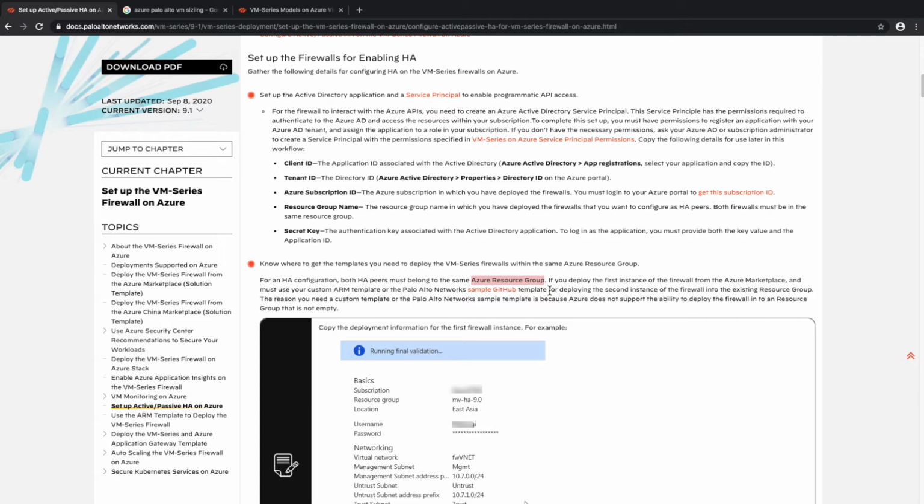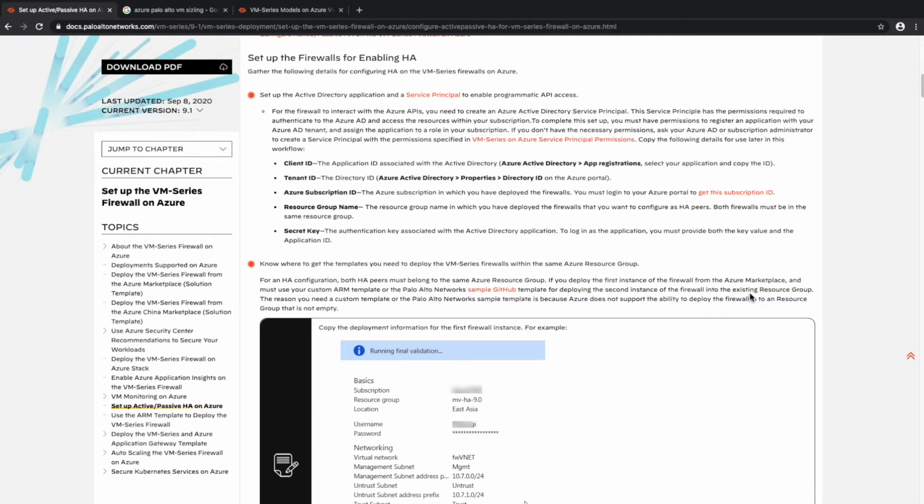Okay, so next thing, one more gotcha. If you deploy the first instance of the firewall from Azure Marketplace, then you must use your custom ARM template or the Palo Alto Networks sample GitHub template for deploying the second instance of the firewall into the existing resource group.